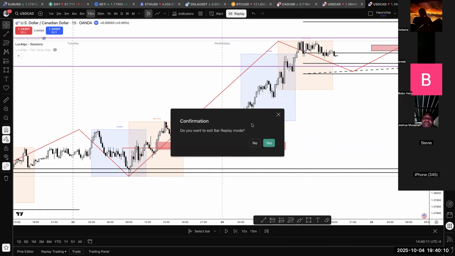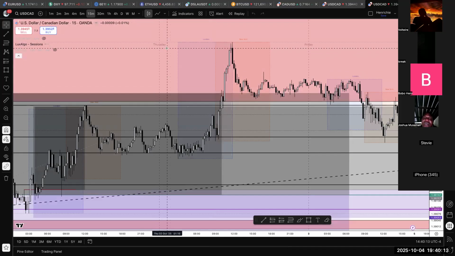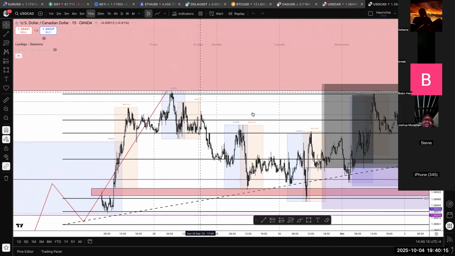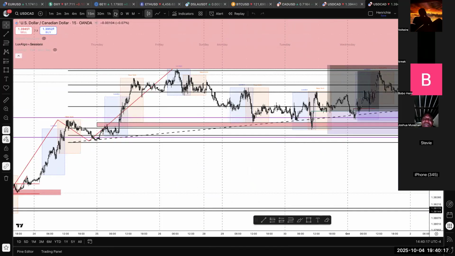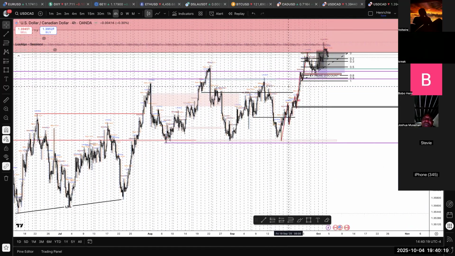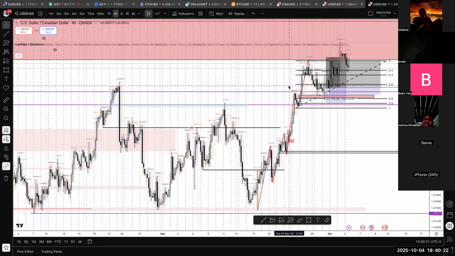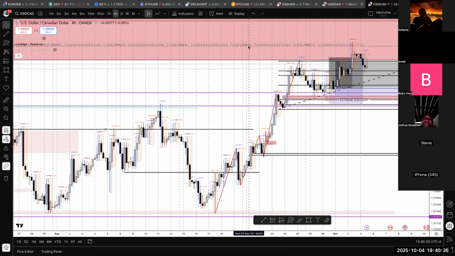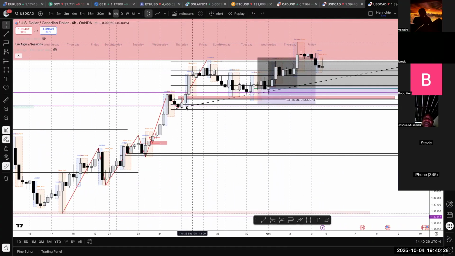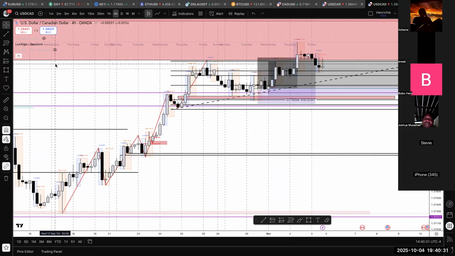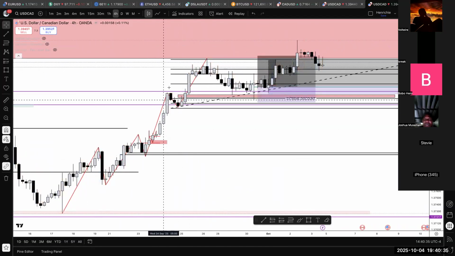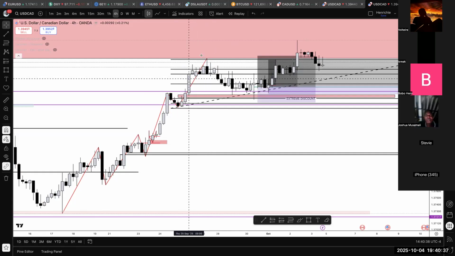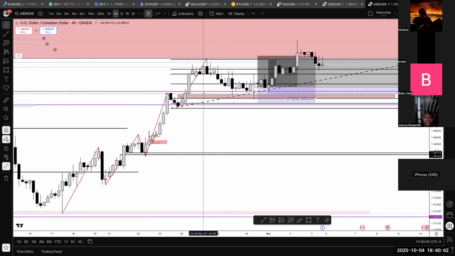And let me show you another example of how you can use this on the lower time frame. I'll show you with this example, the most recent trade I took and how I got in on multiple entries. So right here, the first thing I did was derive my draw on liquidity, which is my fair value gap on the monthly. The next thing I did was outline the higher highs and the higher lows, the structure. I outlined my market structure. You can see the market structure on the 4-hour is bullish on the intraday.